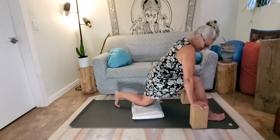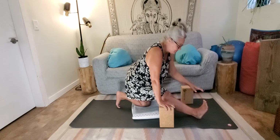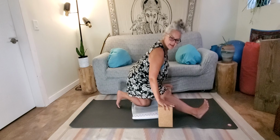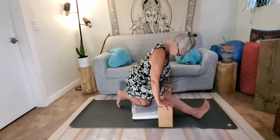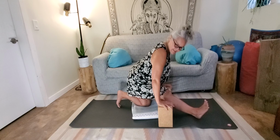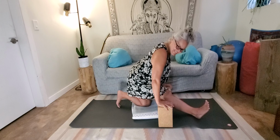All right, so let's go ahead and straighten the front leg and find a hamstring stretch. So flex your front foot, walk your blocks back, and then bring the heart towards the shin, back of the neck long. Spread your toes. We'll take one honeybee breath here.